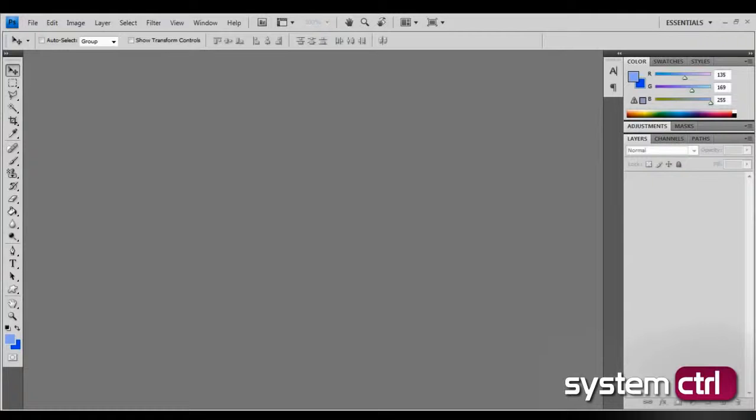In this tutorial I'm going to show you how to take the PSD and turn it into a functional HTML CSS website. So the first thing we need to do is open up our template, which we already made in part 1. So if you haven't seen part 1, go check out part 1, then come back here.